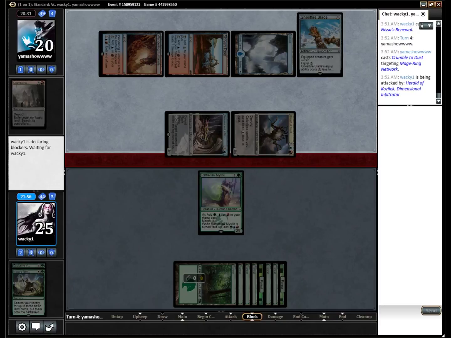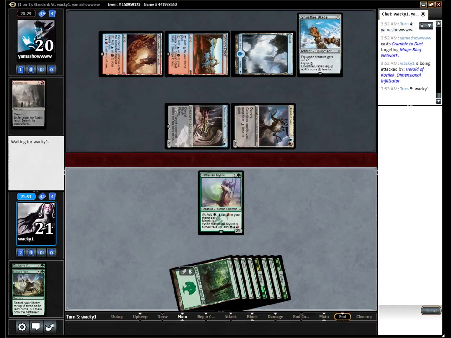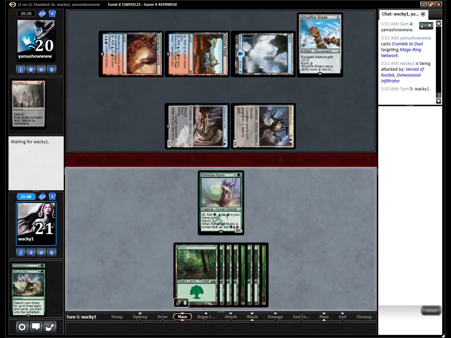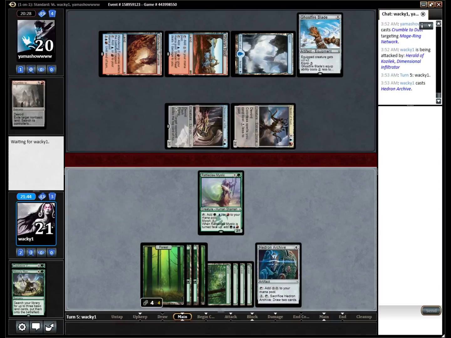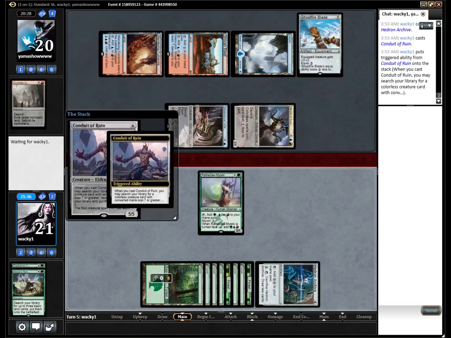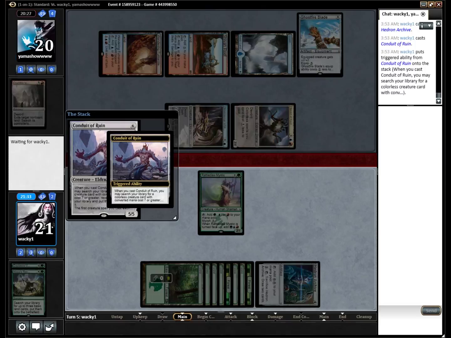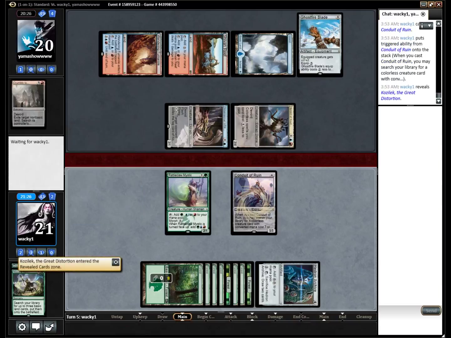And attacking in for 4? I highly doubt that he's going to block here. What's he playing? Hedron Archive. And Conduit of Ruin. Well, now he gets to search up a bomb, and he goes for Kozilek. And Conduit of Ruin isn't a bad creature either.